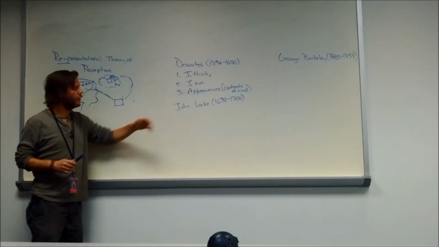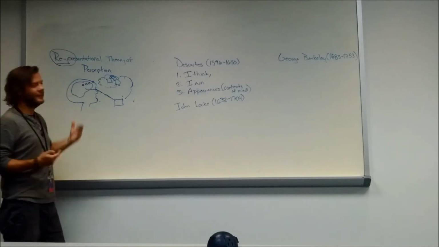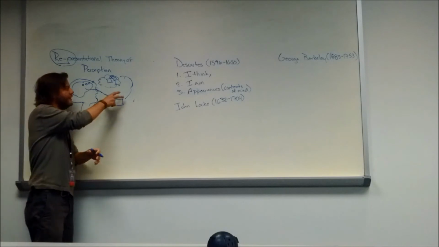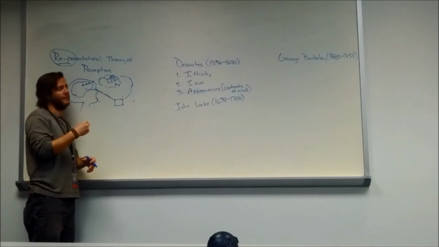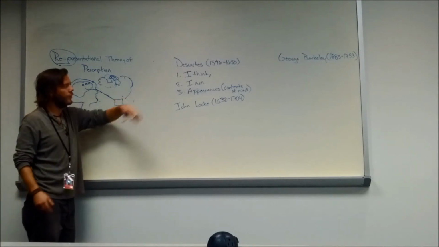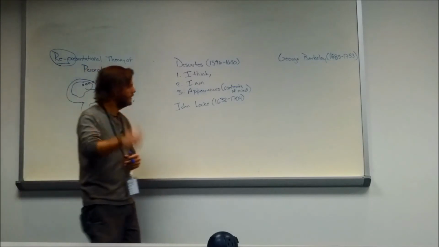Now, just real quick before I go on to Locke, I want to go back to this, why I use represent, okay? And that's really what's happening here, is the external world is here, and what my mind is doing is representing this idea to me, okay? That's how it kind of looks. That's the word, the way Descartes is looking at it, okay? I didn't mention that first, but I should go back and say that.